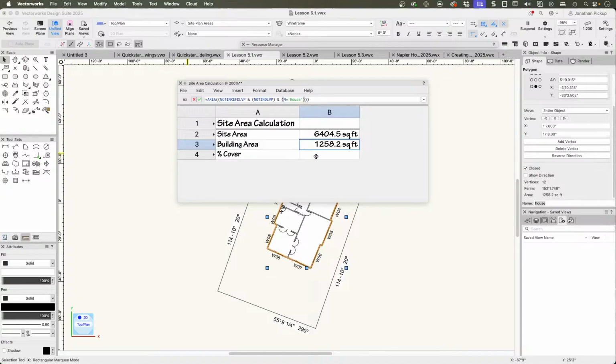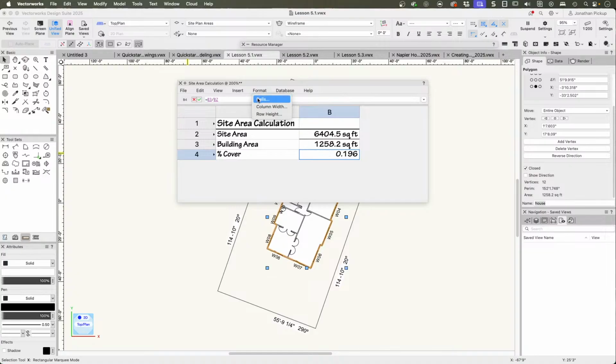So, what's next? Let's do our percentage cover. Now the percentage cover is also a formula, so we need to put that in. We need to have that number divided by that number, and it's using the slash. Click on the green tick and I get this number, 0.196. But actually this would be much better if it was a percentage.